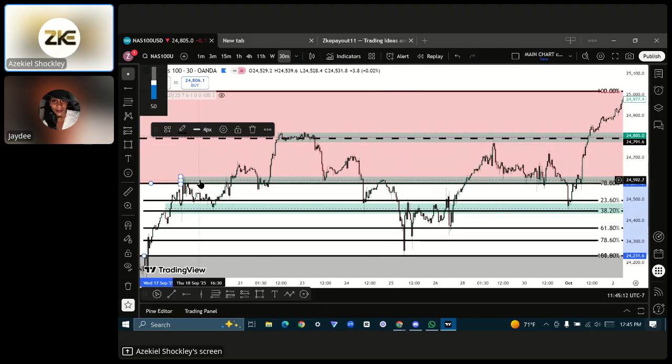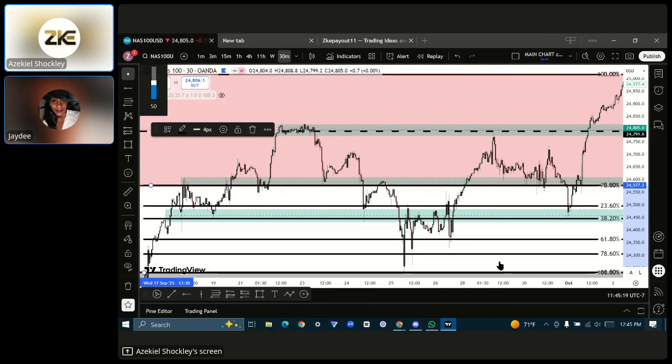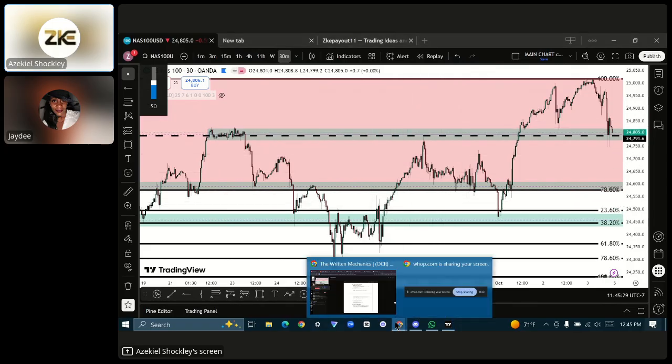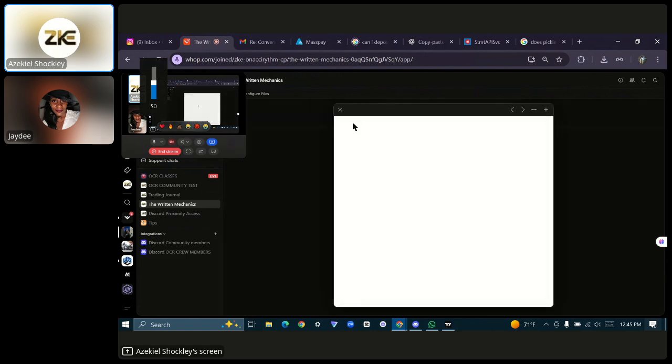You just know where to take them. How do you know? Because you drew out your fib. Boom. That's honestly that. When I say show you how to do the fibs, that doesn't mean I'm adding more stuff. That's just me actually going in depth and showing you. You know what I'm saying? I haven't even gotten fully into this yet, nor have I fully gotten into Ichimoku rhythm yet.